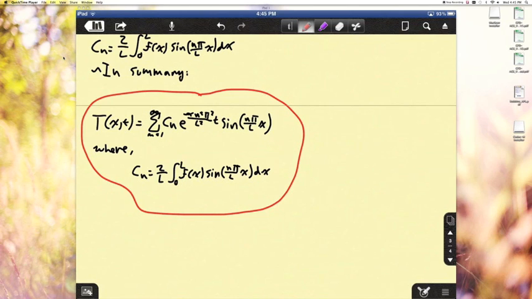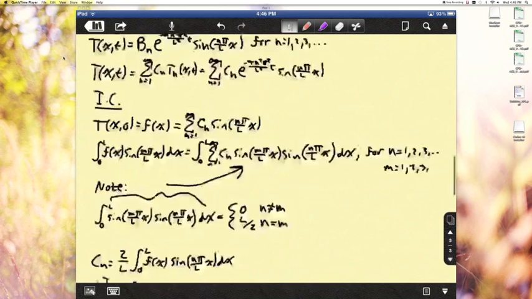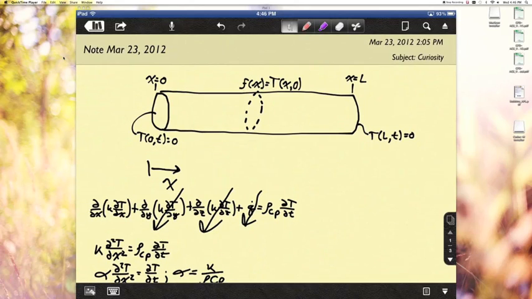Now, if you didn't have zero boundary conditions, and let's say you wanted it equal to some temperature T1 or some temperature T2, then this becomes a little more complicated, and you have to establish that you have a transient and a steady state solution, and then you pretty much follow the same process. If there's any interest in me solving a problem like that, I'd be more than happy to. Hopefully this has assisted you in figuring out how to solve a Fourier rod problem that we've defined previously.